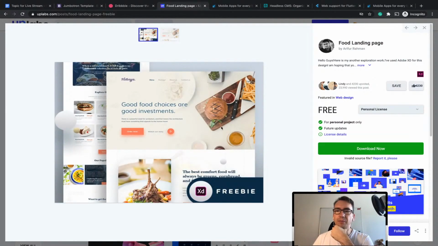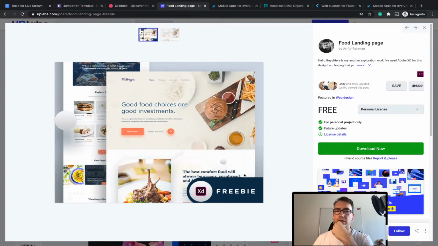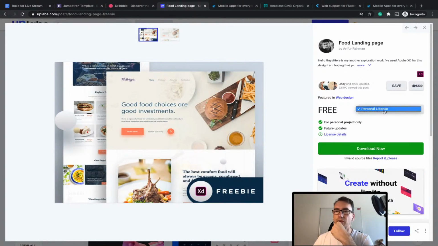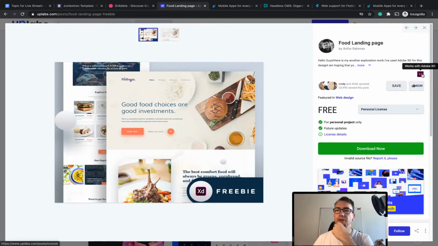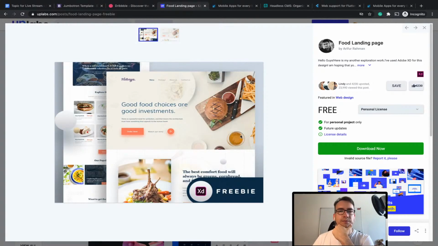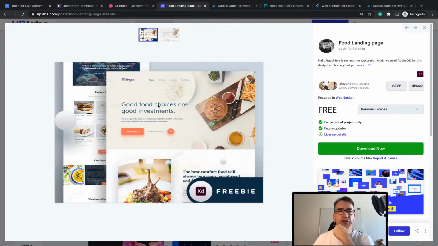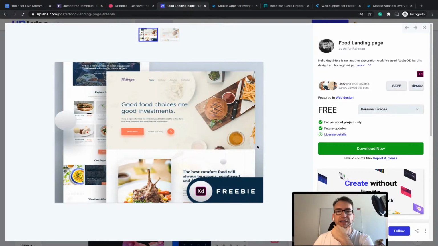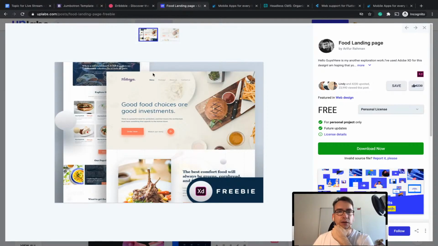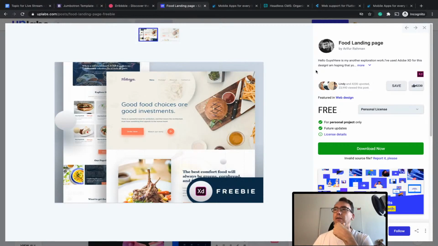This, for example, is a freebie. A freebie is always interesting because you can just download it with the personal license, and because this is Adobe XD created, you can also open that there. So yeah, we have a button, watch story, we have the Jumbotron, we have that fantastic image in the background, which I like, and this stuff more or less in the middle of the screen, which I don't like so much.